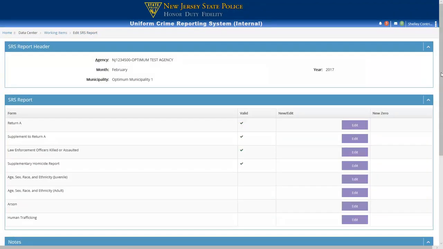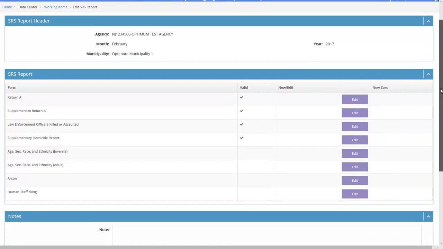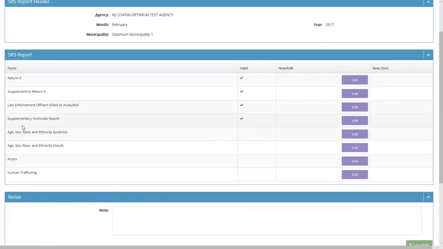And as you can see, we are back to the SRS report page, and it shows me that the supplementary homicide report is valid. It gave me the check mark. If it did not think something was accurate, it would have given me the red X, and then I would know I need to go in and make some sort of correction or addition. By clicking the purple edit button here, I would be able to go back in to make that correction.